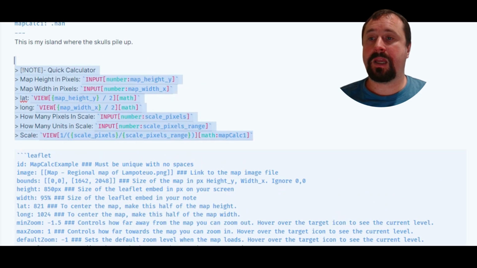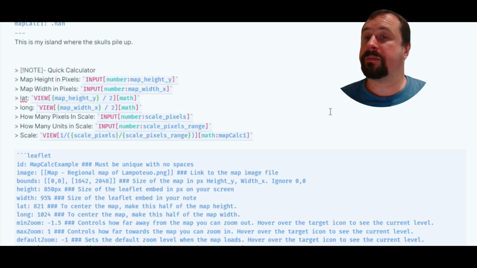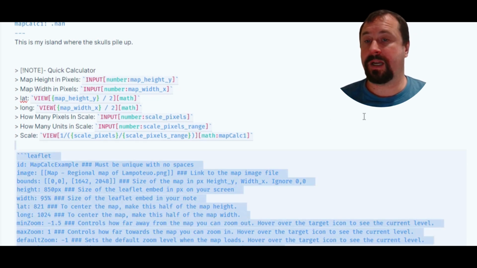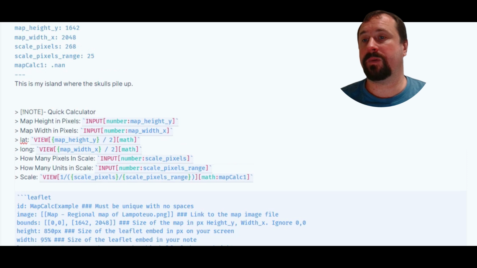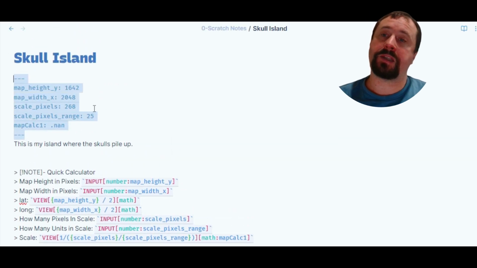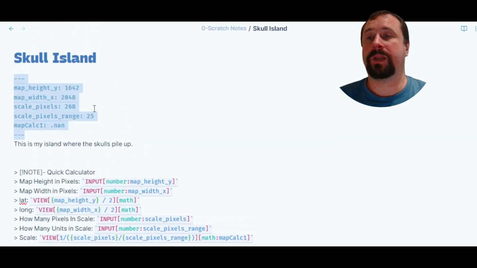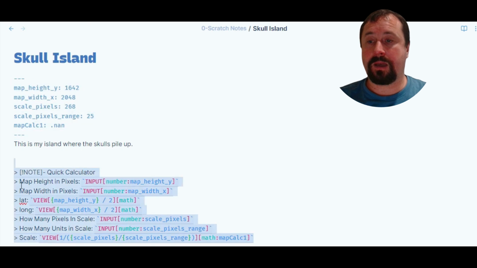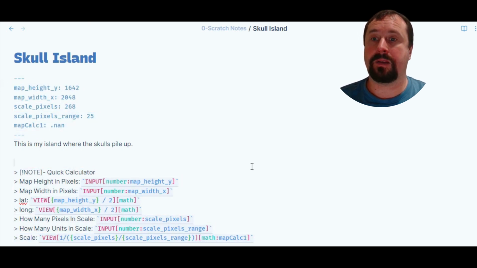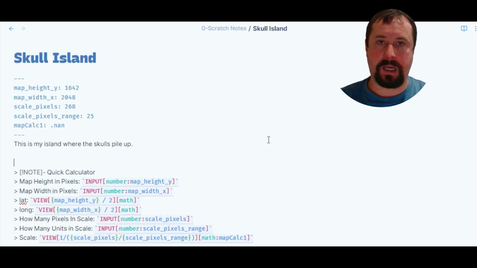This section here is a calculator that I've provided to make it easier for you to actually do the maths to set the bottom bit up. All right, it's not difficult maths in any way, shape or form. And then that basically stores data in the properties of the note. So the calculator is using some of these values to basically figure out the maths behind what's going on. All right, so that's the nuts and bolts of the actual template.